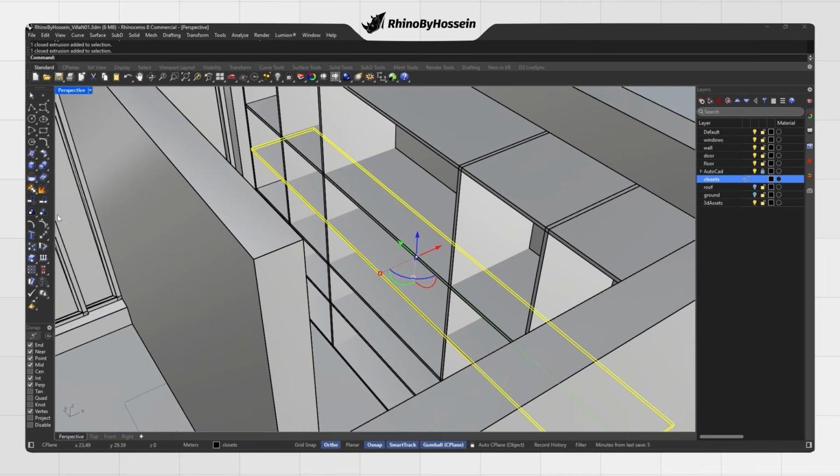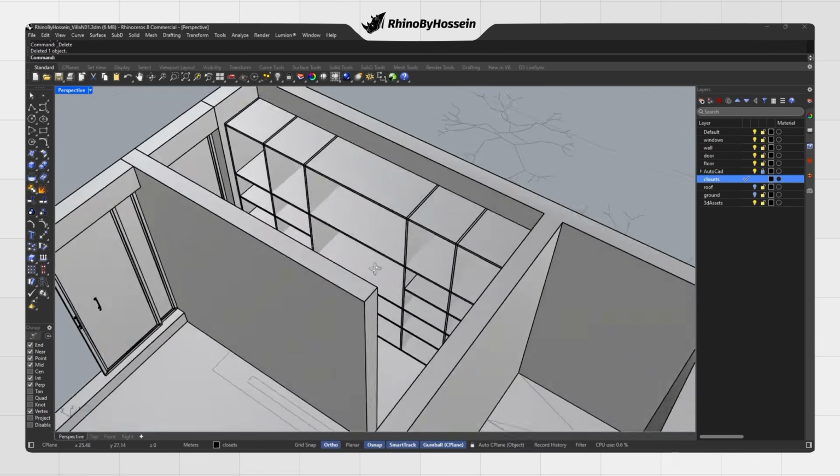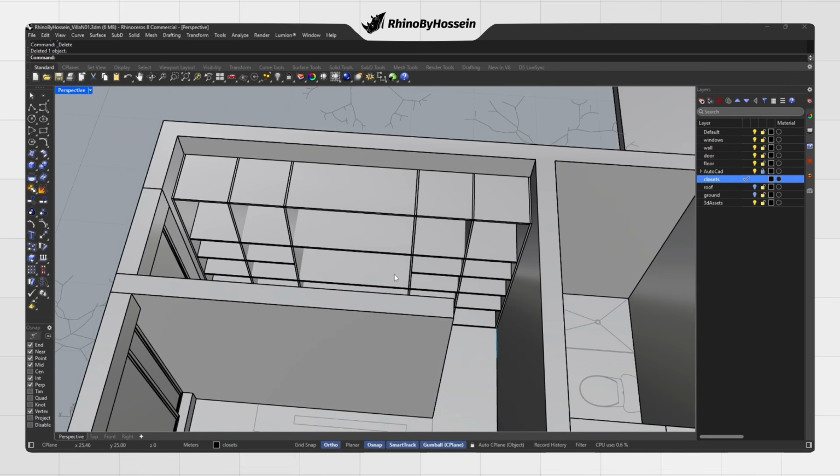After that, I use Boolean split to cut the panels relative to each other and remove the unnecessary parts, just like what you can see on the screen. The reason for this step is that I want to create a more special composition in the central section, almost like a small counter or a feature space, so the shelving doesn't look completely uniform and repetitive.